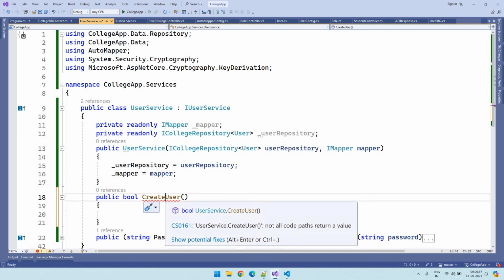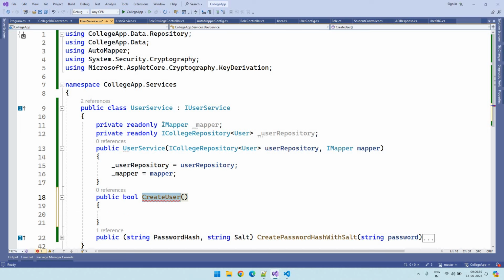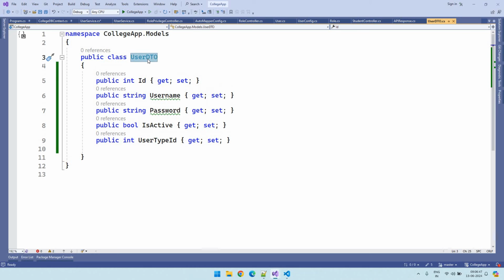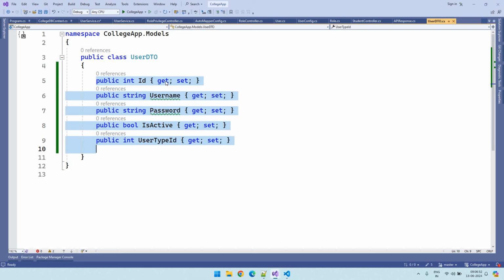Before creating this, I need to show you two things. First one is the DTO. I have created user DTO. You also need to create user DTO with these fields: user ID, username, password, is active, user type ID.